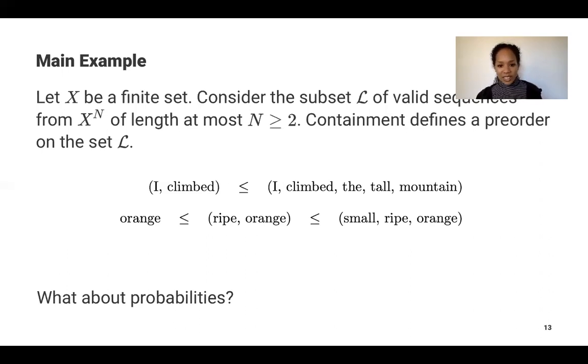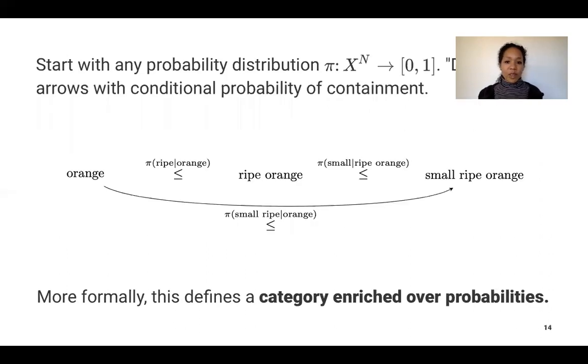But as we mentioned then, that's not quite all that we want. There's more, namely probabilities attached to these containments. So how do we incorporate probabilities into this picture? Well, just suppose we start with a probability distribution on our set of sequences of length n. So I have this joint distribution, therefore I have marginals and I have conditionals. I have everything. So the intuition then, what we'd really like to do, as we mentioned earlier, is to simply decorate these containments with the corresponding conditional probability.